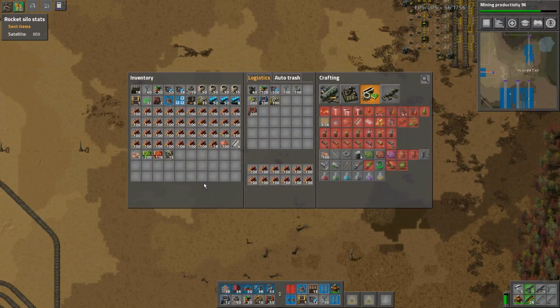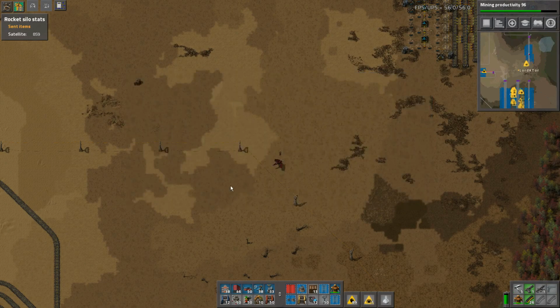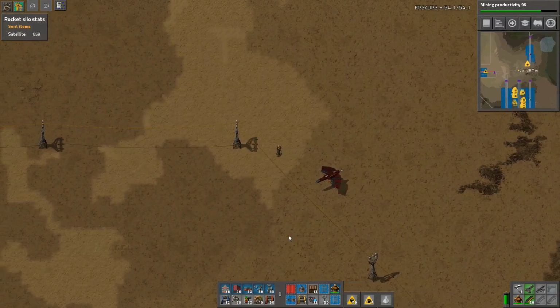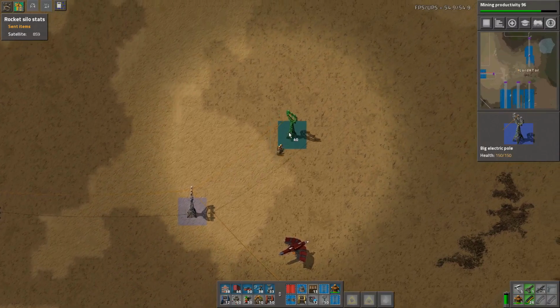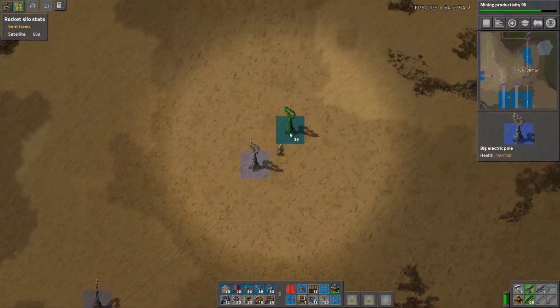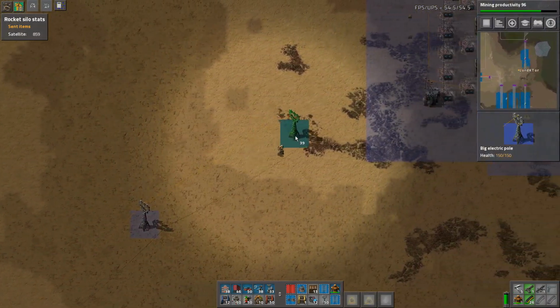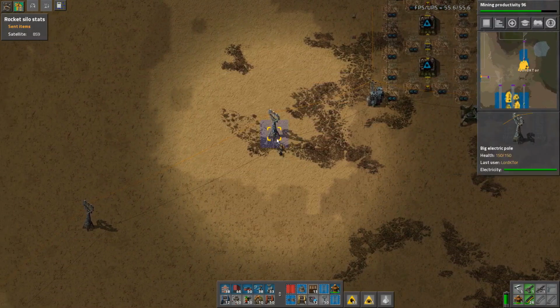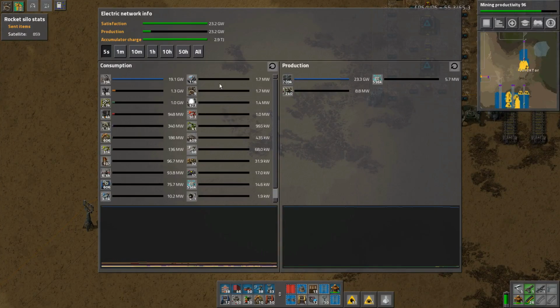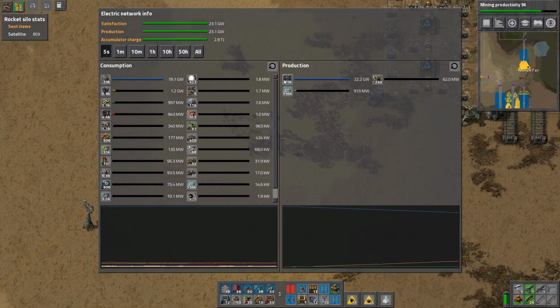How many of these guys have we got? I think we're down to 31 now. Last count, oh god. At least they're not children, right? There we go. Connected. How's power? 23 gigawatts. We're doing it easily. We're over 700,000 solar panels. So that's good.